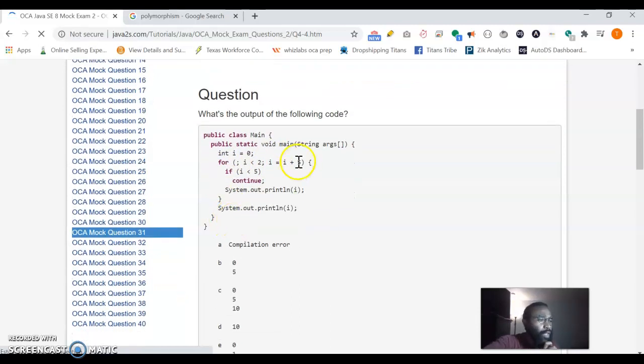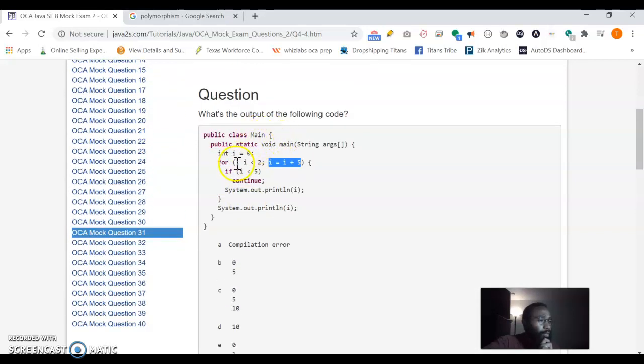Okay, so we have a for statement here, and this is completely fine. You'll find on the exam that as long as your semicolon is here, you don't necessarily need to have anything inside the code block behind the semicolon. So we have our condition, and we have an incrementer here, i equals i plus 5.